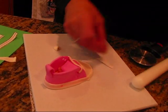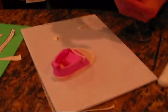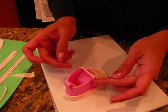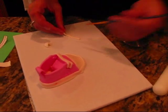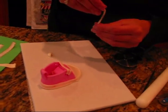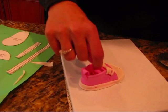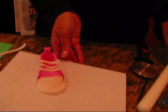Again with the other one. Water on each end. Pinch the ends a little bit. Not too much. Place it where the holes are. And I think this one is coming out better than the first little shoe I did. That's partners with this one. Pinch the end. Pinch the end. Place it where the little hole is. And that is it. There you have your little baby sneaker.